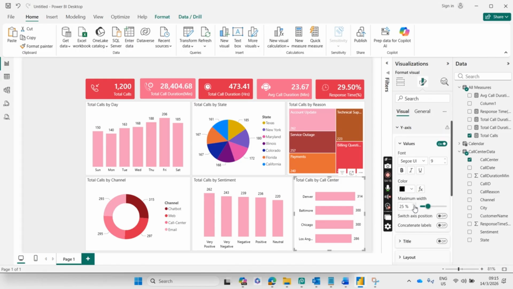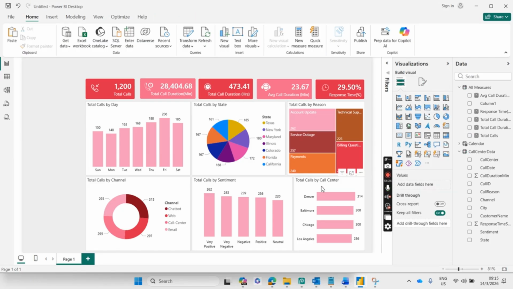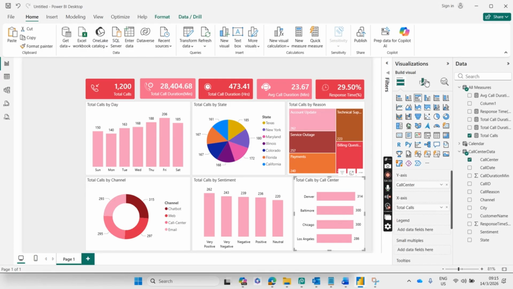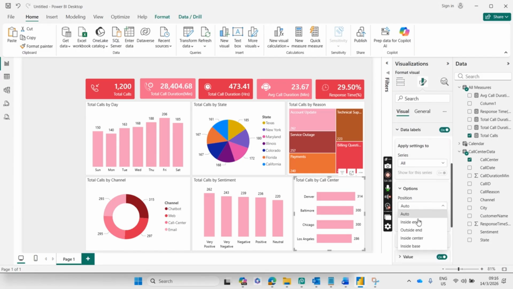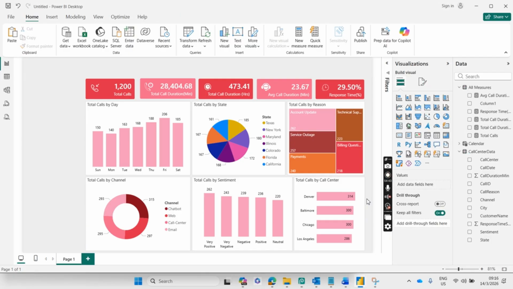Yes, on y-axis, maximum width. Yes, I think it's now fine. So we now have our bars here, total calls by call center. As you can see, Denver is receiving more calls followed by Baltimore. Let's put these values inside. So you come on data labels, then position, let's put inside end. So they are now in here. Okay, perfect. Then we are now done with our first visual here.